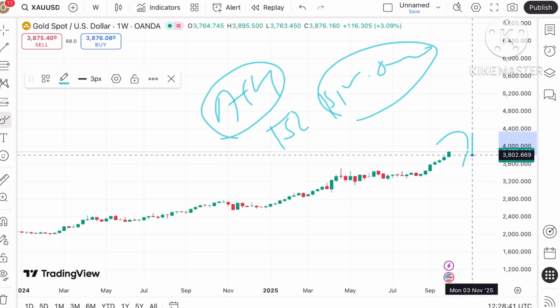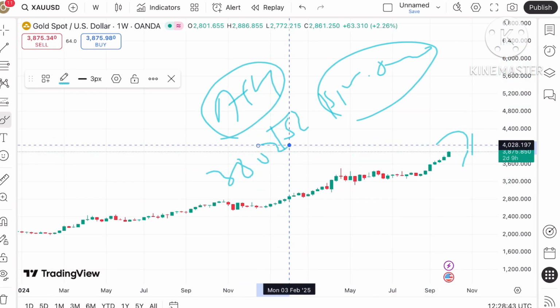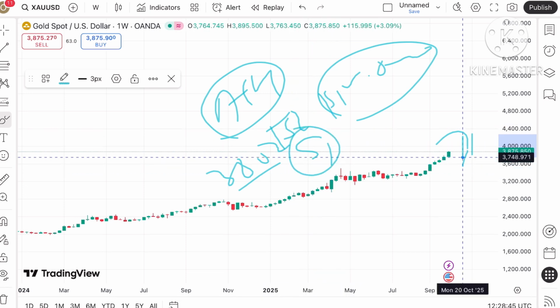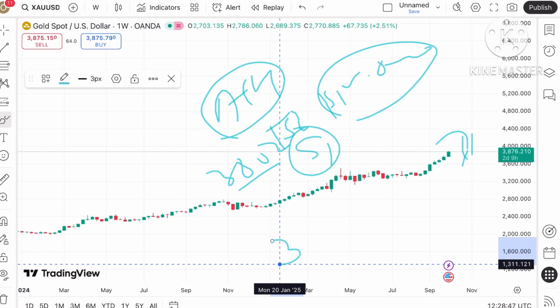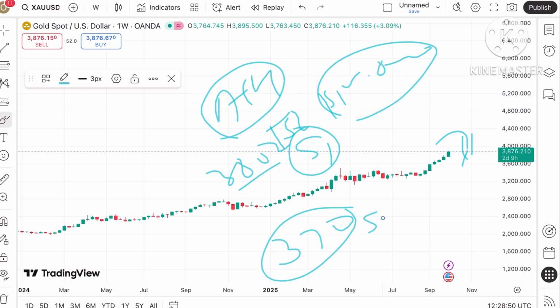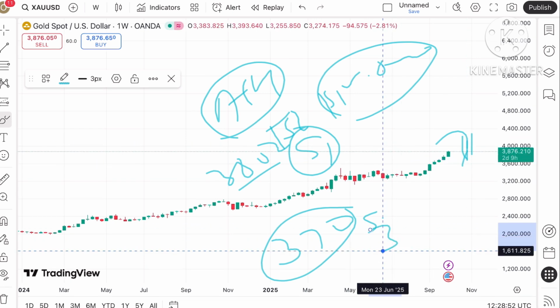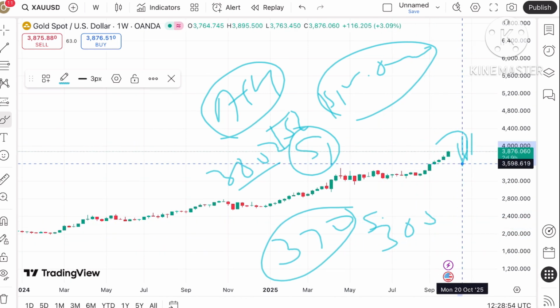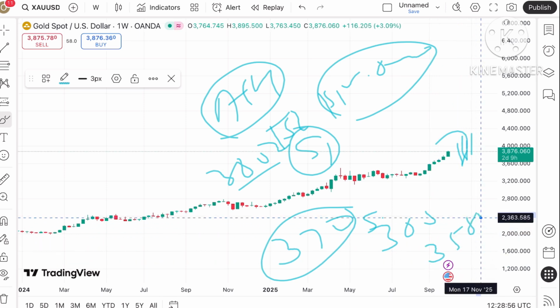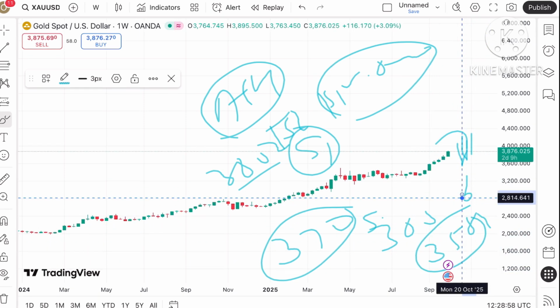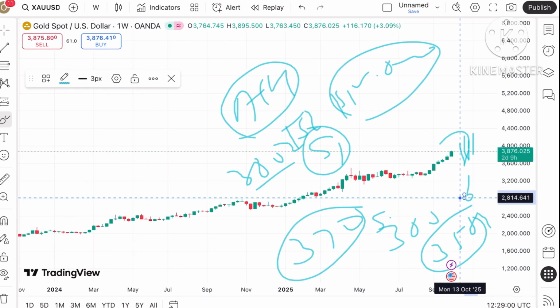But if it started going below this level, we can see a level of 3802, which is strong support on the basis of the weekly chart, and then a level of 3700, and if that doesn't sustain, we can see the price will fall further down towards 3684, and if the price falls below this level, it can move towards $3584, and then a further fall can also be seen on the weekly chart.